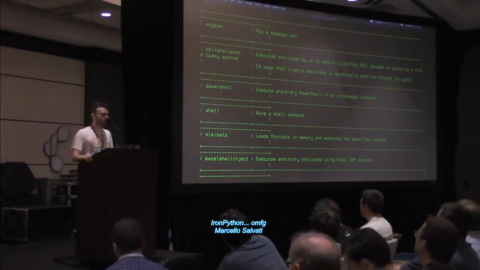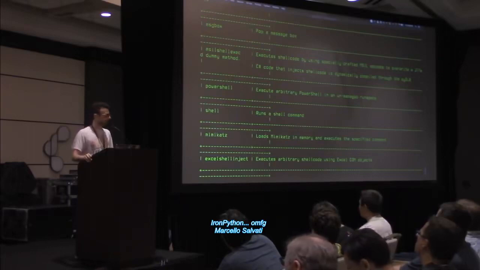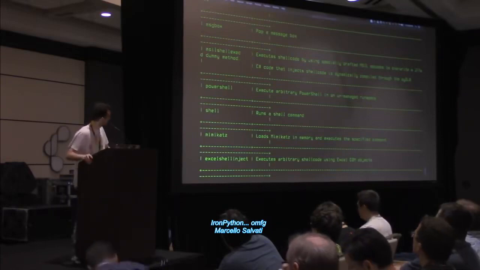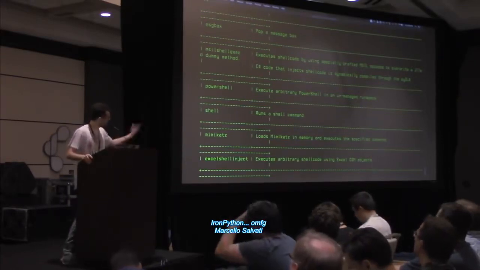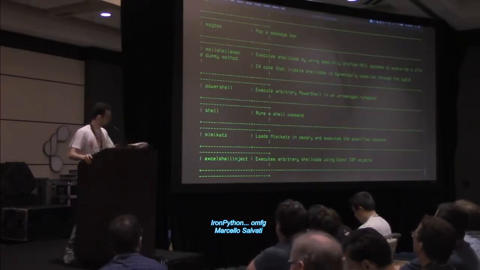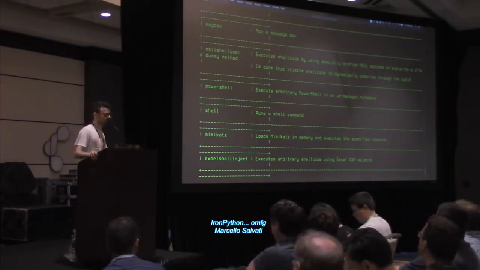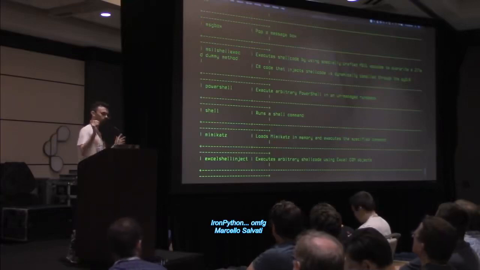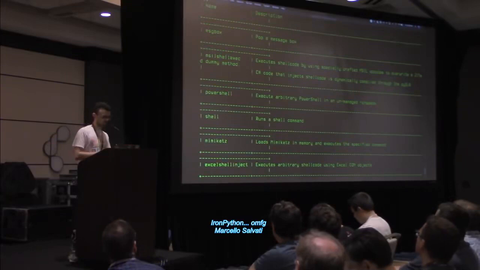There's the PowerShell module, which executes arbitrary PowerShell. But that kind of defeats the purpose of this whole tool, but I thought I'd put it in there because you can call PowerShell from IronPython. The shell command, there's Mimikatz, which is awesome, and I can't believe that even works. Excel shell inject, which I told you earlier, injects shellcode via Excel COM objects.